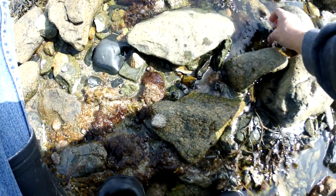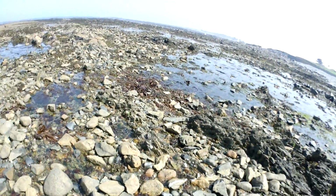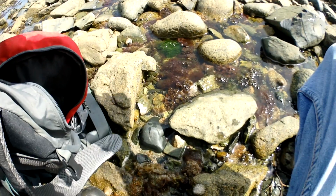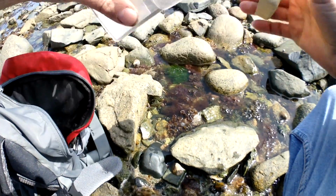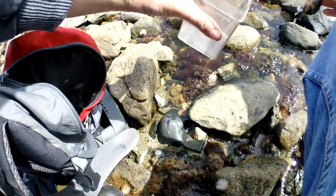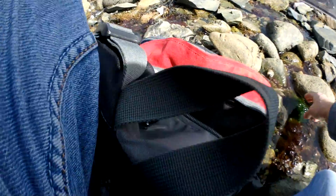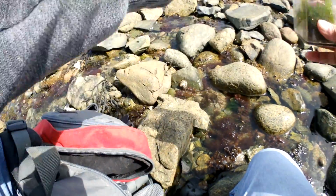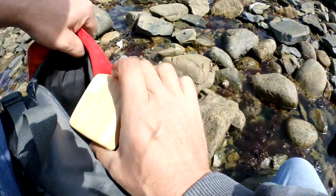Right, let me just put them in the water for a minute. Well, that's about as good as you can get as a peeler goes. I mean, you can get them a bit bigger, but they don't peel so much, obviously, as when the crabs are bigger, so that's a perfect size one. And that's like a 1 bait up. So what we'll do is we'll pop him in our pot, put a bit of weed in there to keep him moist. Put a bit more actually, there we go. Throw some weed in there. Right, and we'll keep him for later.